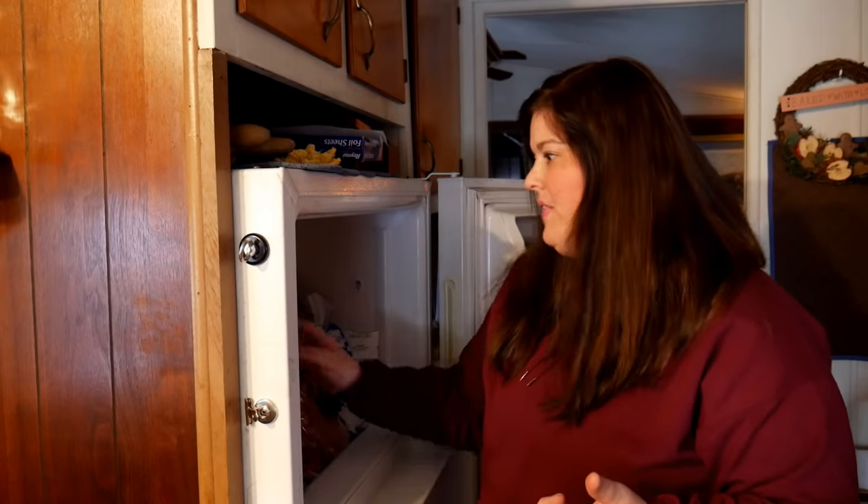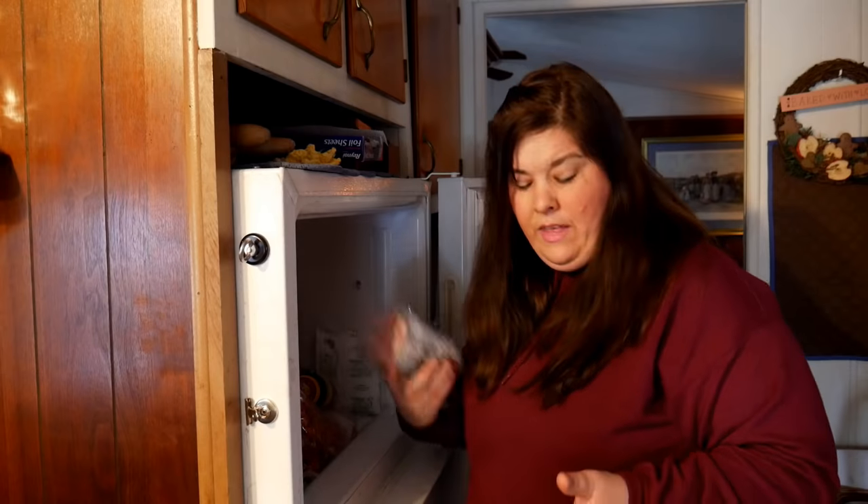I'm not going to the grocery store as much — I'm really doing well with that. We only go and get a few items like maybe orange juice, cream cheese, or milk, but even then we're not going as much because I'm using the milk I got from the food pantry that I put in the freezer.